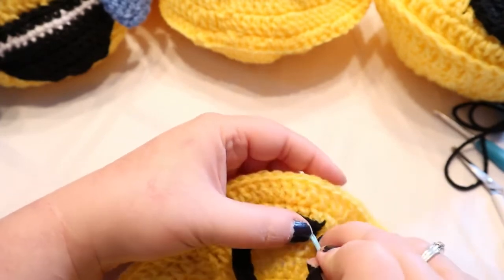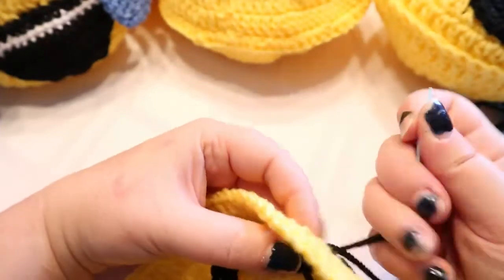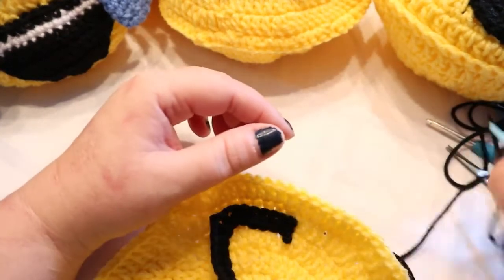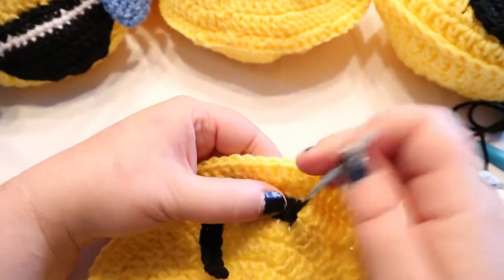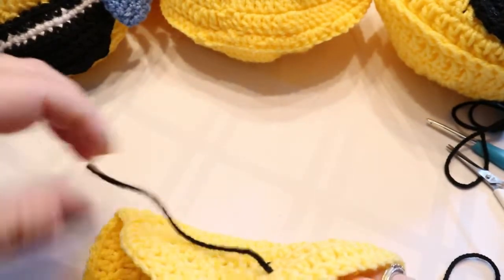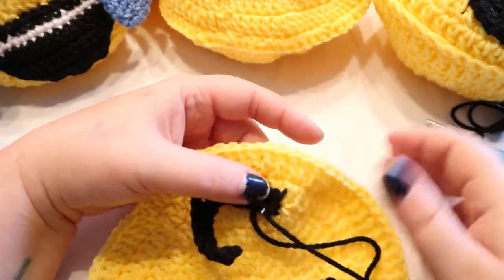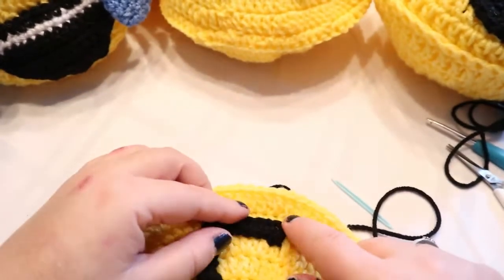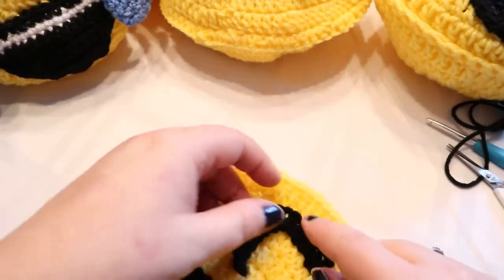Not sure what's going on with that stitch. Oh, I cannot. There we go. I had a loose stitch and I'm not sure. Oh, what am I doing? What am I doing? Gonna come back up. So I've got a loose stitch right here, and I'm not sure why I have this here. But I just want to take that, fold it over, get rid of it, because that's gonna drive me nuts. Oh my good lord. I just tried to kind of shape in that. I don't know why I had a loose stitch, but it happens. So I just wanted to try to get that.